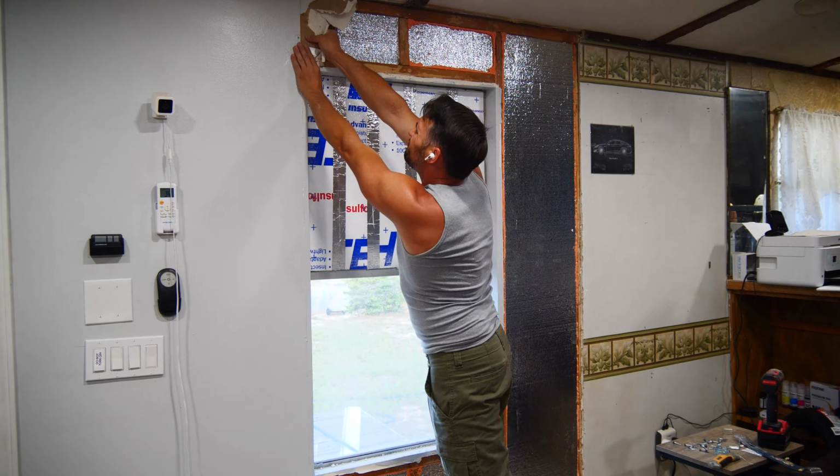For the window here, since we're not removing it, we're just going to build another frame that sits inside of the window and screws to the existing frame.